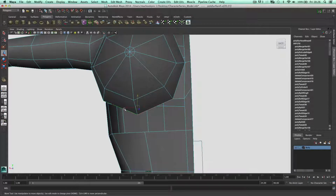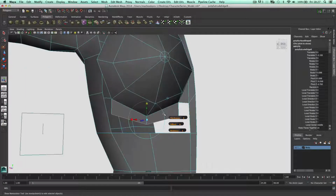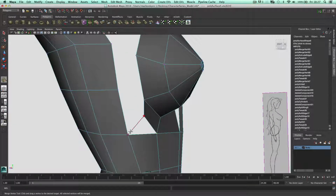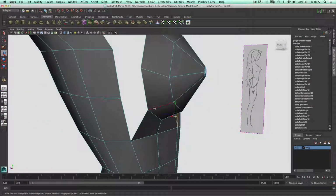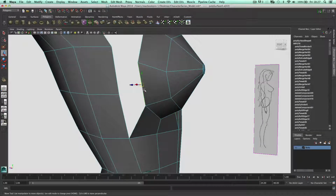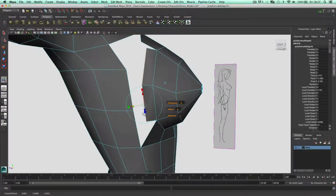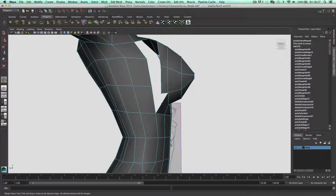Okay, for this one, well, let's do both of these together. Extrude them down. So for now, let's just merge these together, like so. Let's grab these edges, go to the fill hole. Okay, so just working to attach these two objects together. It's a very dynamic object. Bring these inwards, vertex. Let's merge these together. Might make things a bit easier for us.